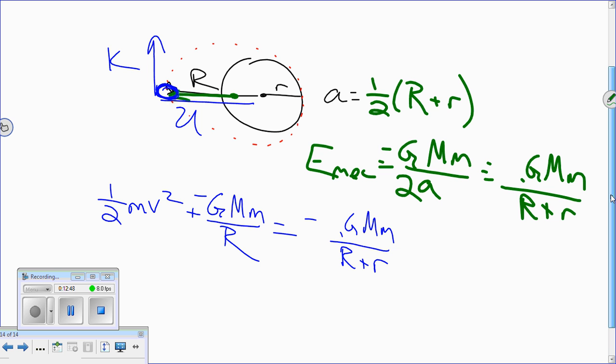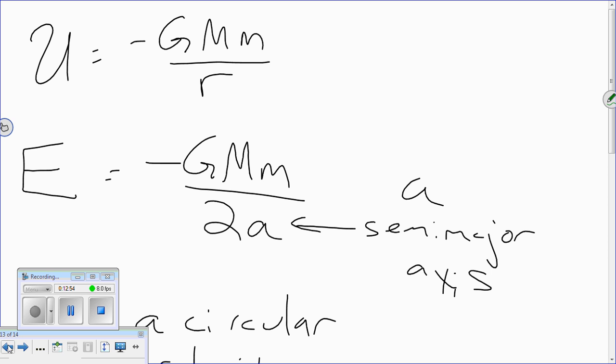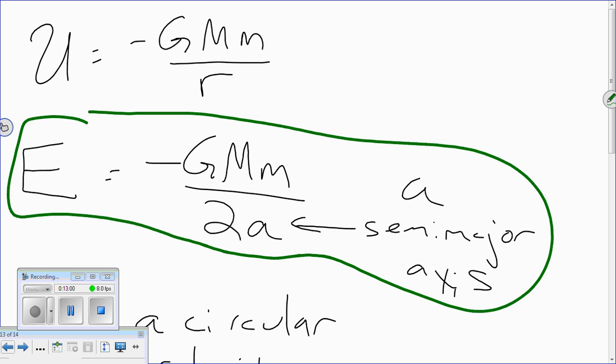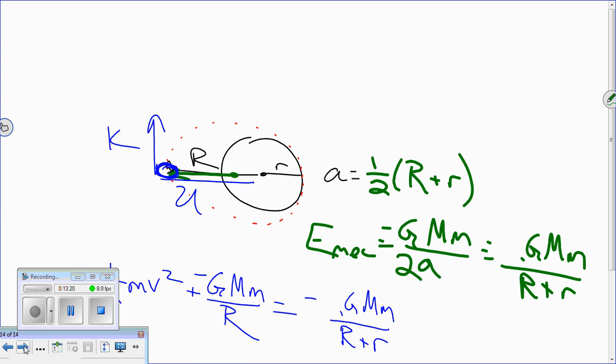So, sorry, let me clarify what I just did there. Yes, you would absolutely be moving, 100%. But one of the things that we learned was that once you've got your thing in orbit, any kind of orbit, elliptical or circular, the total mechanical energy is this equation, negative GMm over 2A, where A is the length of your semi-major axis. Okay? And so the idea is this red shape tells me my semi-major axis, right? So I forgot the 2 when I wrote it down, so that was my bad.